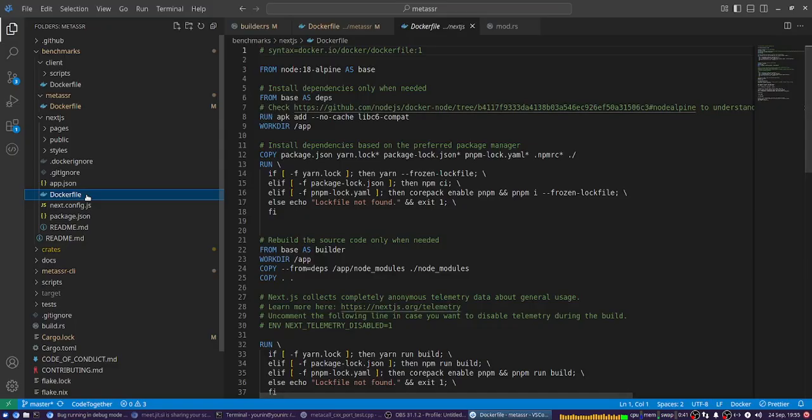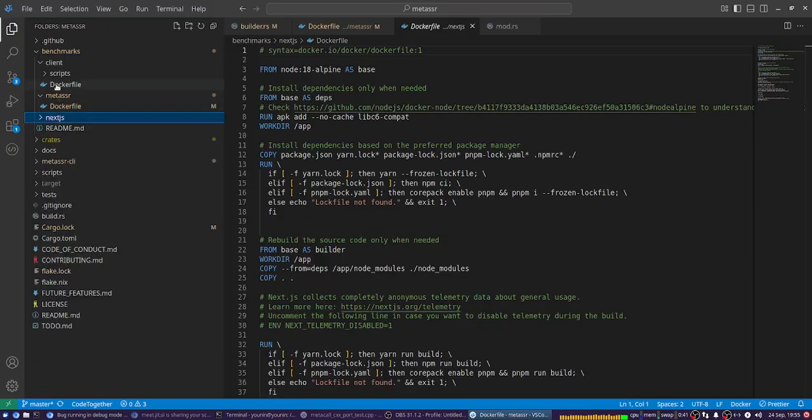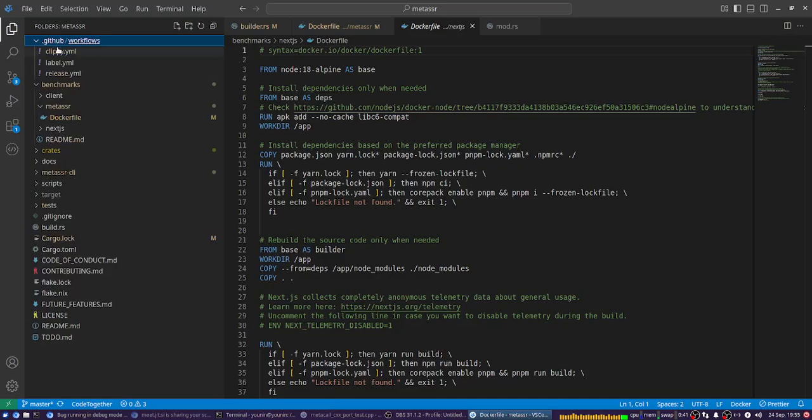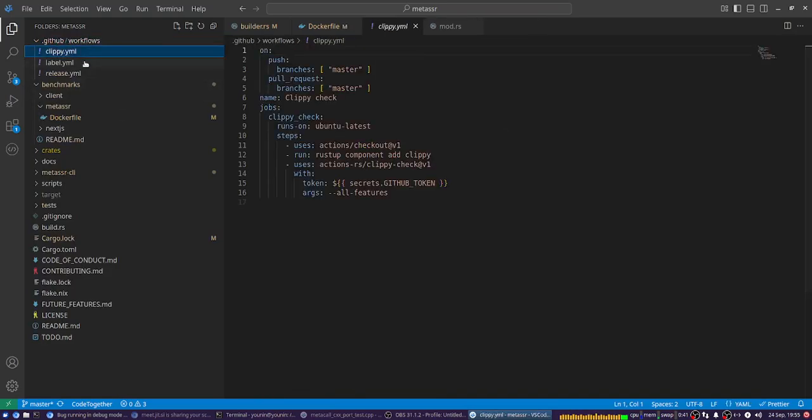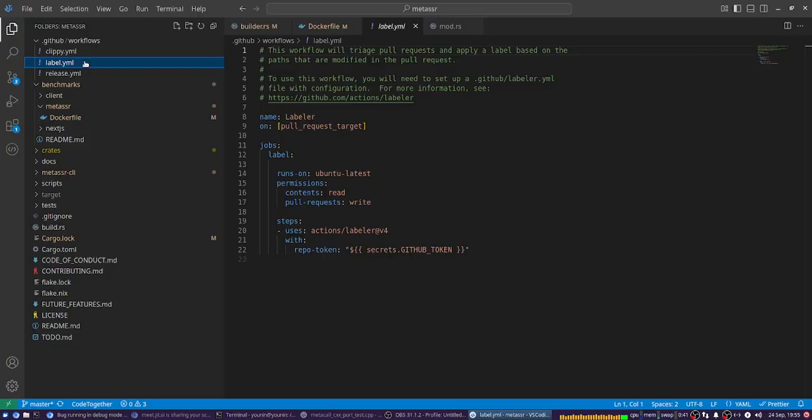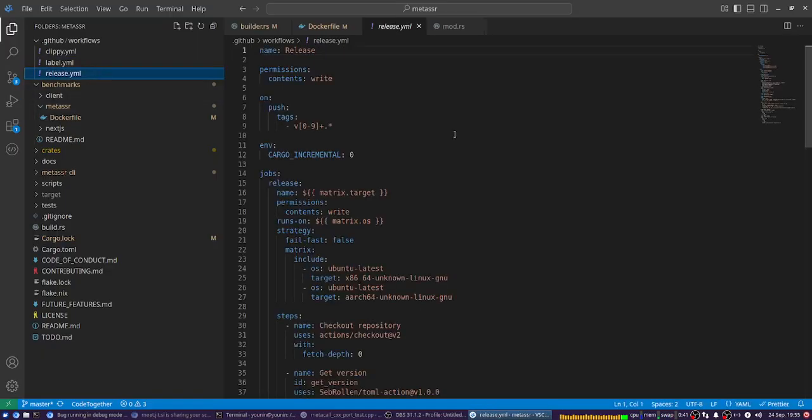Okay, yeah, they are the benchmark images. And one thing we can also do is here it runs Clippy. This is for pushing into the repo, maybe. What's this? Labeler. I guess pull request apply label based on path. I don't know what it is.